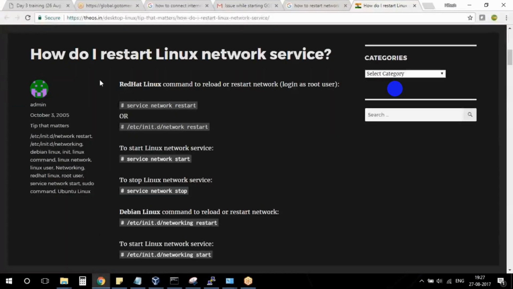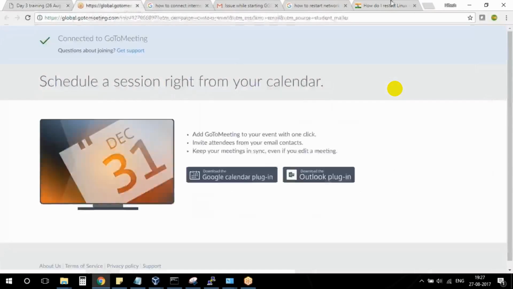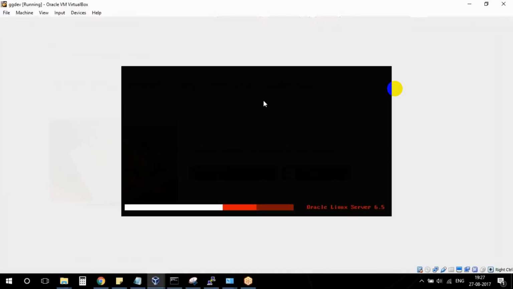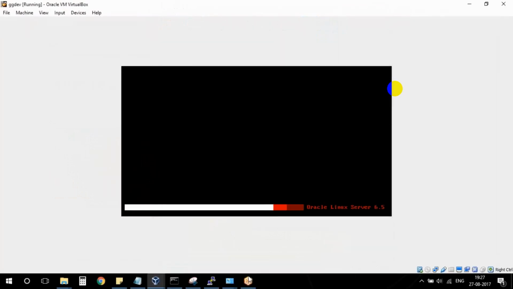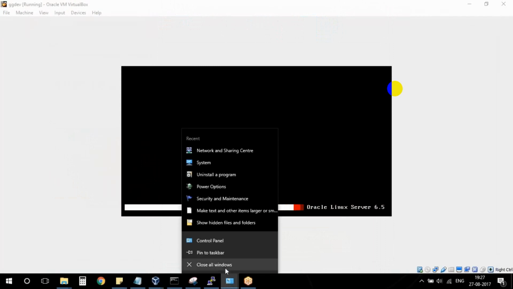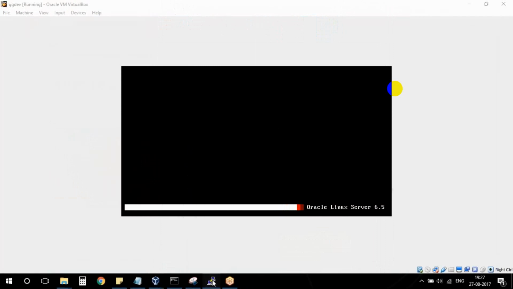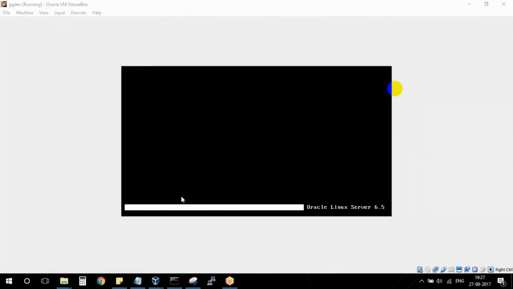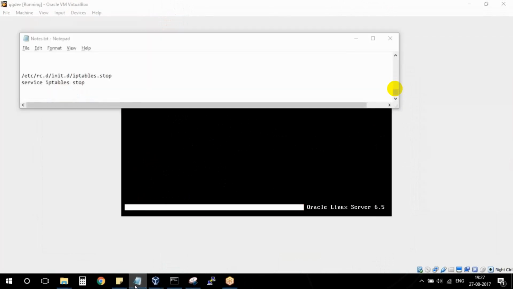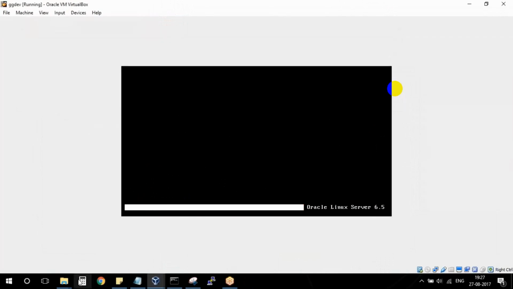So keep bare minimum things on, and then it should be fine. Every window that you open will definitely consume RAM.